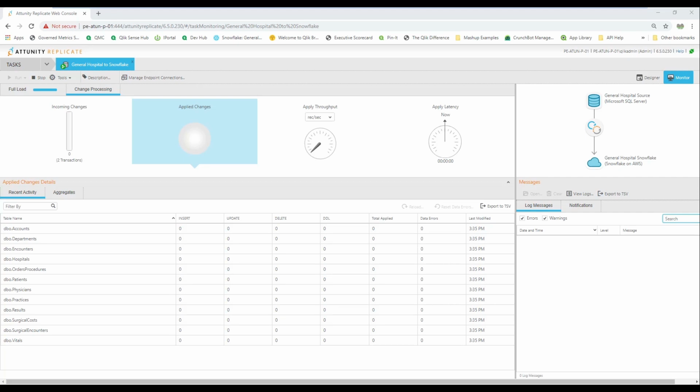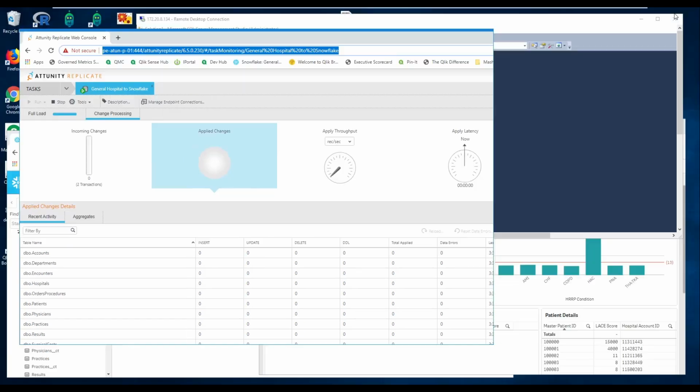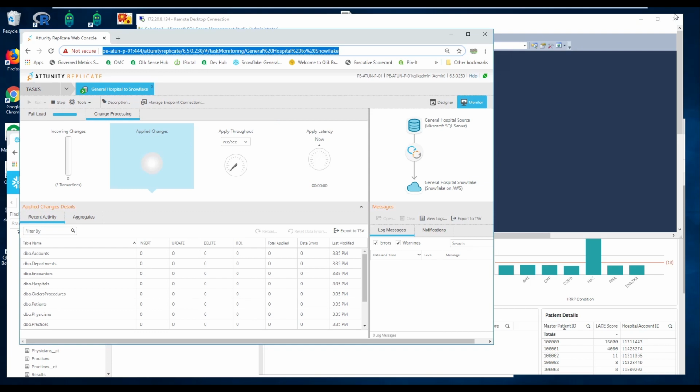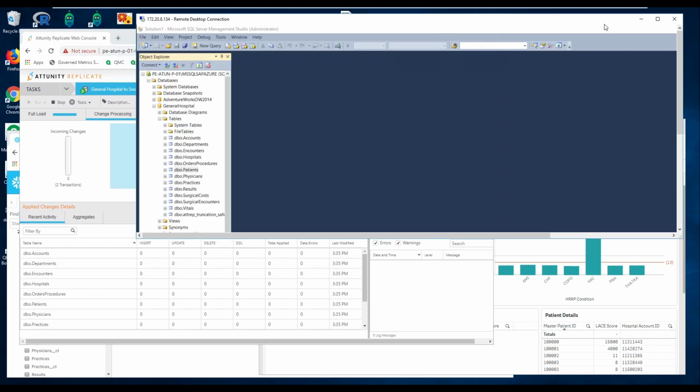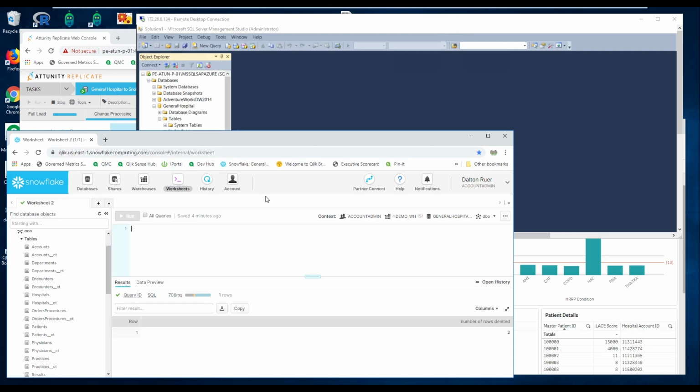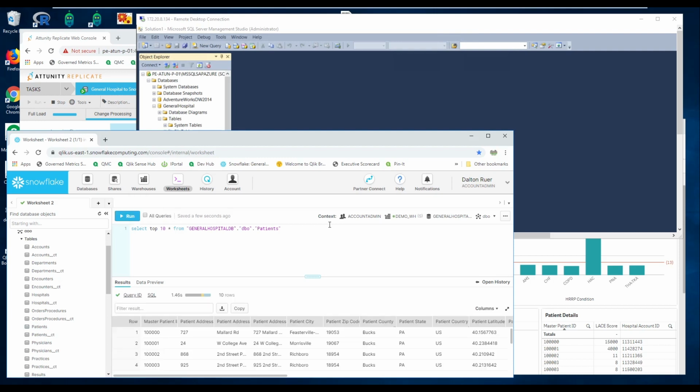Before I actually start making changes, let's set the scene a little bit. I'm going to minimize this screen and show you a couple other screens that we'll be looking at while we're going through this. One of them is my SQL Server connection, and we're going to use that to actually edit data. This was the Snowflake window, and we'll come over here and take a look at the data. Let's see if the data actually flowed over here, if I could type correctly. I'm just going to look for the top 10 rows from this patients table, because these are the ones that we'll actually be editing. Let's take a look at these and see what we've got going on there.